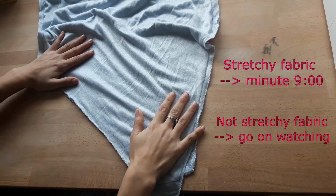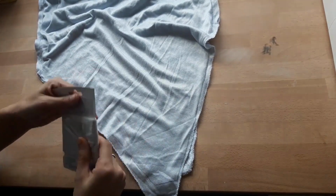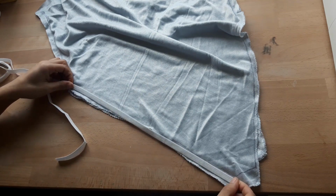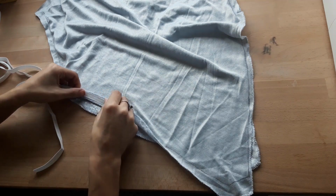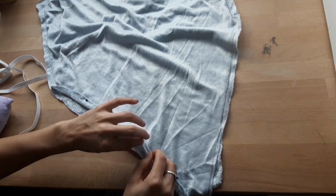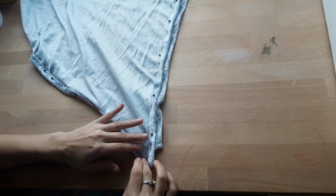In my case, I'm not going to use an elastic, but anyway, I will do it so you can see the process. Are you ready? Okay, then let's continue. Take the elastic and fold the fabric like this, making sure that it's wide enough for the elastic to fit inside. Pin it together, do this all around the fabric. And it's really important that you leave this bottom part open.